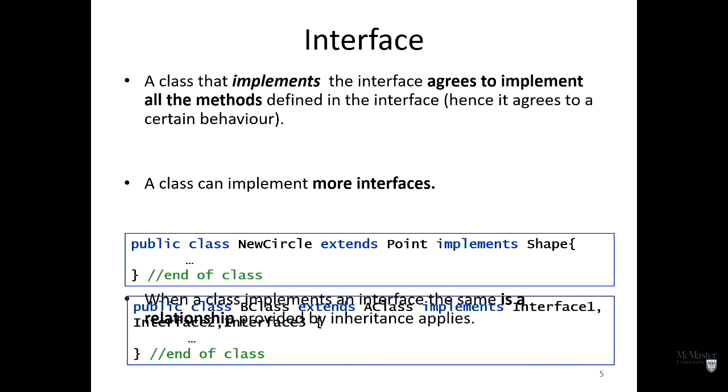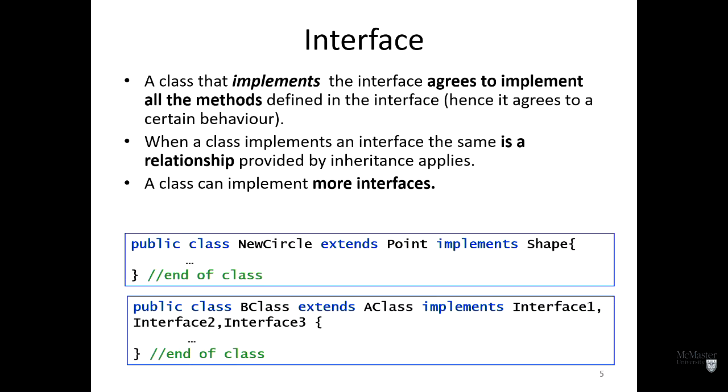So let's see some examples of interfaces, right? Remember our circle class that extended point from like 5 lectures ago? We had a point class that defines coordinates x and y. Then we defined another class, circle, that was a child of the point. Now, the way you implement an interface is, for inheritance of classes, you use the reserved word extends. But for implementing an interface, you use the word implements.